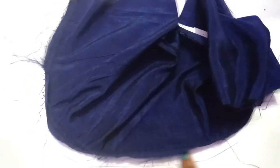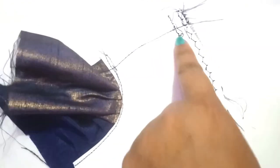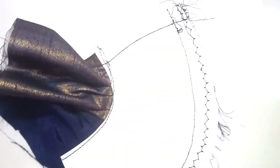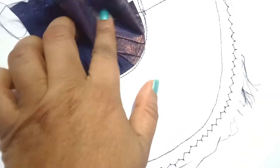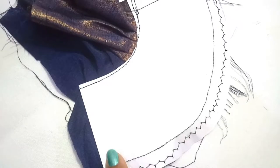This is how I've added the fabric — you can also attach with zigzag for securing it. Now just make small pleats at the neck portion as shown. It may not be very clearly visible because it is a dark fabric, but I've added it. I'll turn it over — just added this, and for the shoulder portion I've left it as is without sewing.